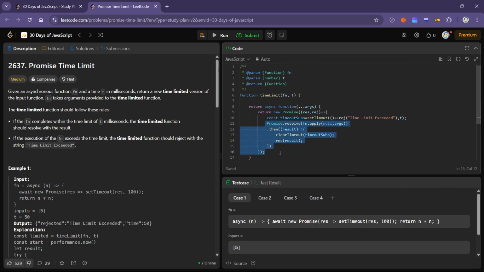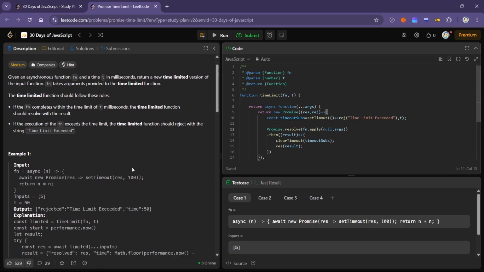So will this promise always be resolved? We are calling Promise.resolve with this value, and after resolving, we cancel this timeout and then return the result. But if this promise is not resolved, in what case will this promise not be resolved, let's see.